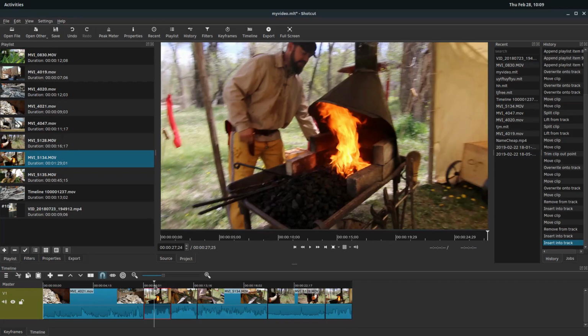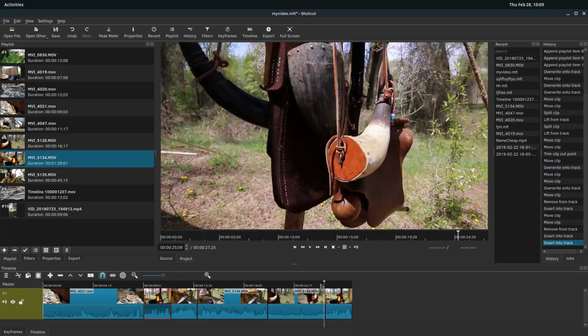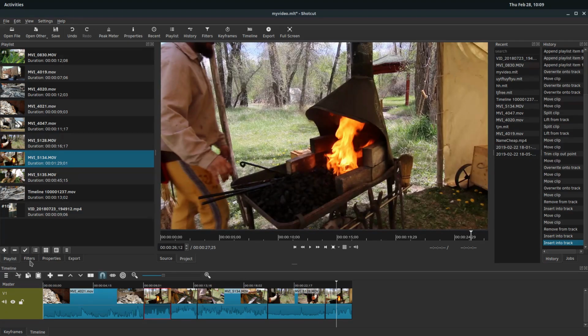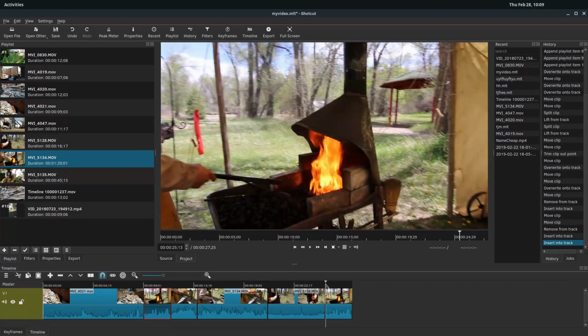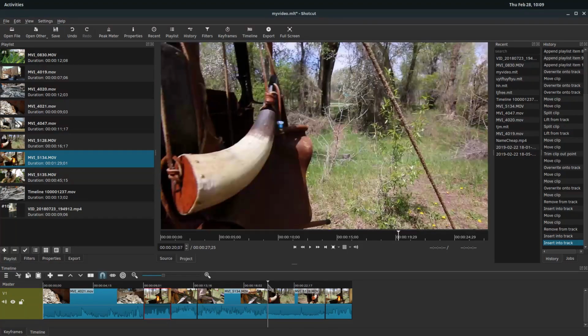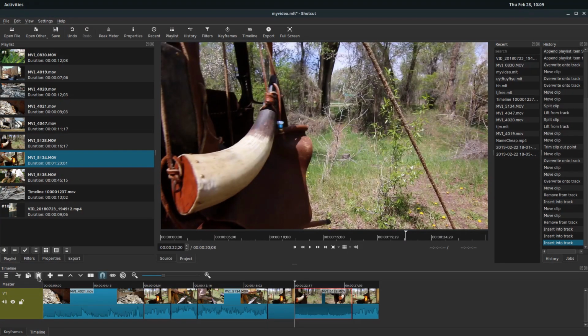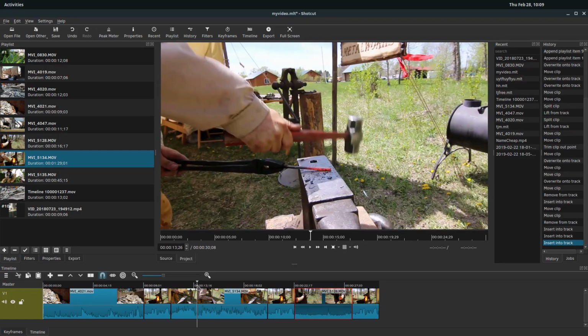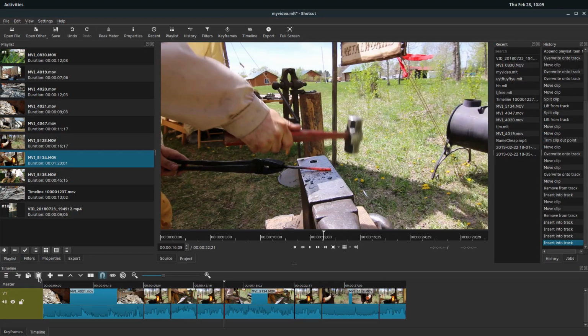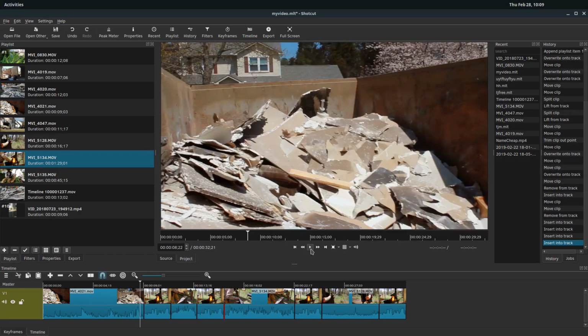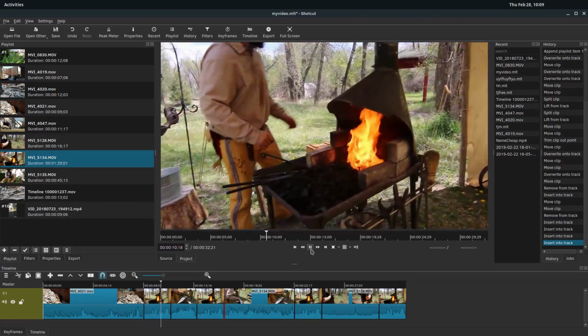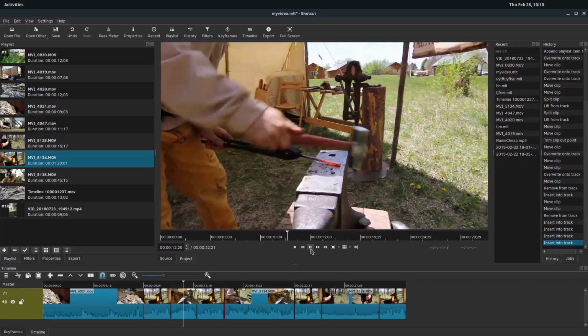So it's still over here, but it's also over here. And I can just keep hitting paste a couple times, really. Wherever the playhead is, that's where it will paste it in. So if I want this to be between these two, I hit paste, and it appears between those two. If I want it here, I come right to here and hit paste, and now it appears there. So now we have this fire happening in between every little clip.